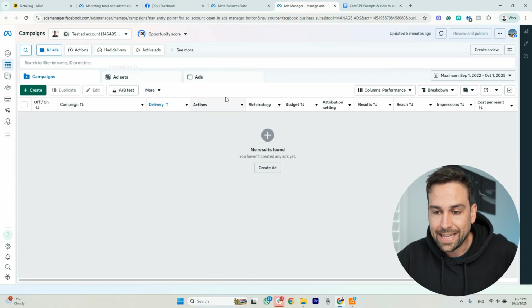The other reason why we want to have more ads inside of a campaign, always running multiple at a time, is so that we can test different ads. Because out of the 3 that you test, there's always going to be one that performs better. Then you look at why that one's performing, and you can double down on that particular ad and create another 2 variations very similar to see if you can now beat that one performing ad. So you upload another 2 variations, and you're always trying to beat the best performing ad, and that's doing a couple of things. You're getting better ad results, and you're always providing more fresh content to your audience as well. So those are the 3 layers.